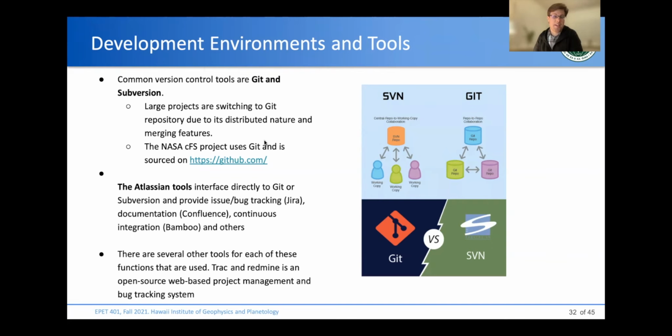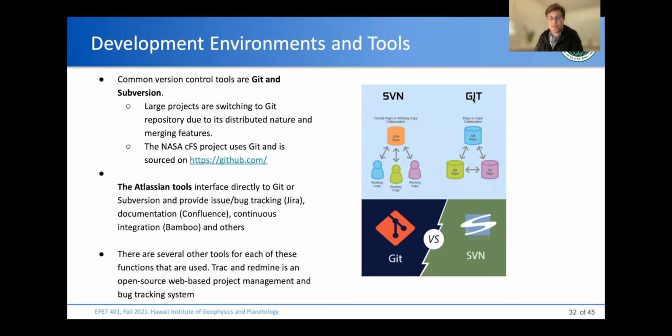So GitHub has come along and uses underneath the Git client and server capability. A curious fact: Git actually was developed by Linus, who's the same developer as Linux, to support the Linux environment and development. So pretty cool stuff. Atlassian tools. Atlassian is a big Australian company that develops tools for software developers. So they have a Git server and Subversion.